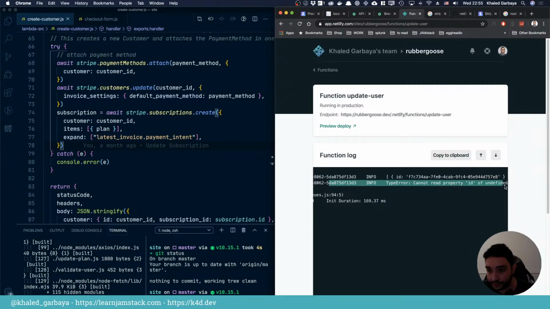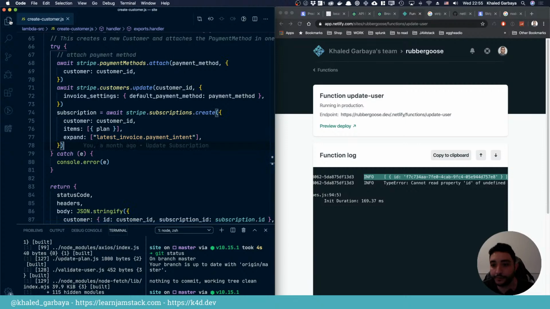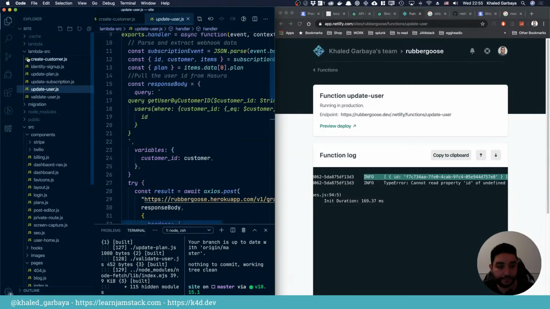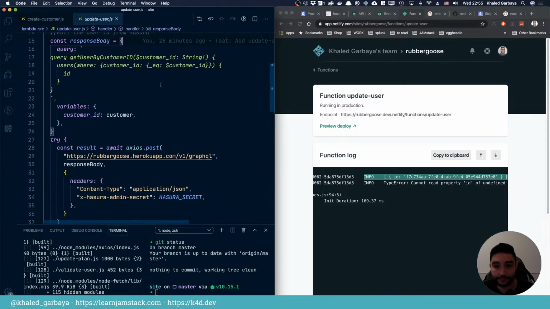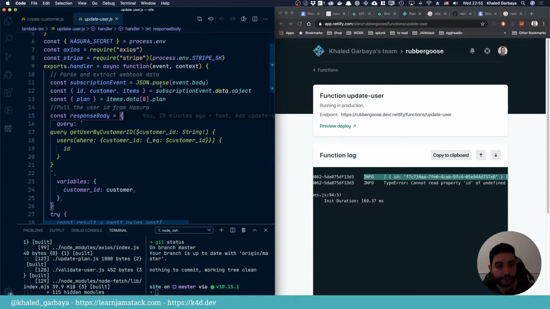Okay. So it was called... cannot read property ID of undefined. We have this ID here. So let's go to update user. Object.